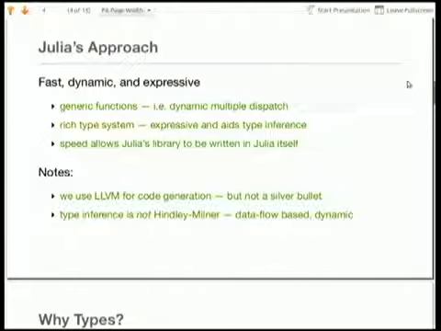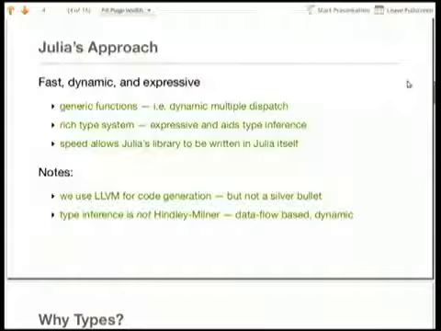So the core design principle of the language is generic functions, which is also known as multiple dispatch. I don't know if anyone's familiar with that. In traditional OO, you can only dispatch on the receiver of a message. In multiple dispatch, you apply a function to its arguments, and what implementation gets called actually depends on all of the argument types. There's a rich type system. We expose a type system to the user. You don't have to use it. You can write completely untyped code, and it'll also be fast. But if you feel like talking about types, you can.